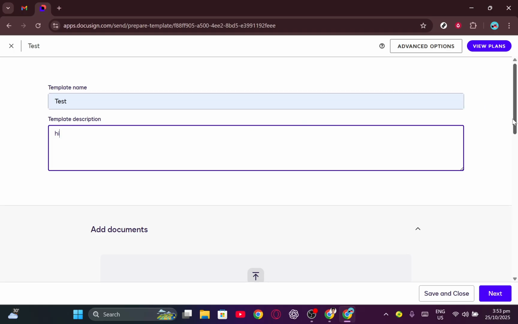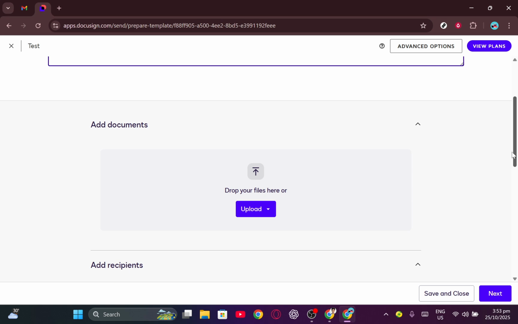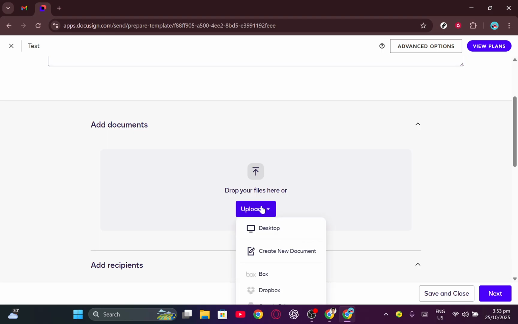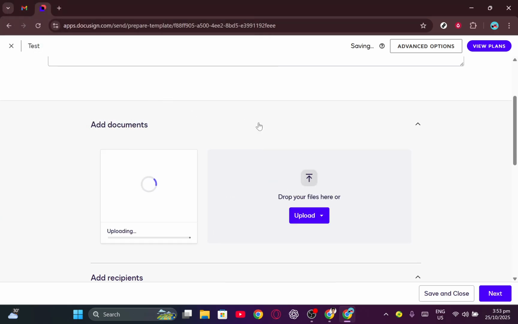Next up, type in a description for the template. The description helps clarify the specifics or nuances about the template, so make sure it's both descriptive and succinct. Now, click on Upload a file to choose the document you want to use within this template. Uploading a file takes those fields from your existing document and allows you to automate interactions more efficiently.